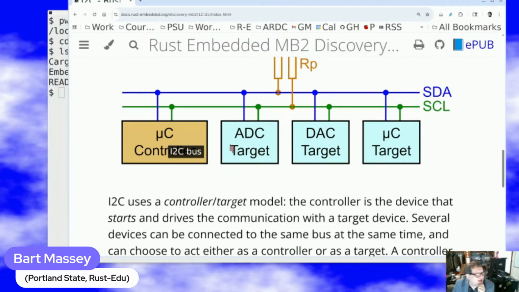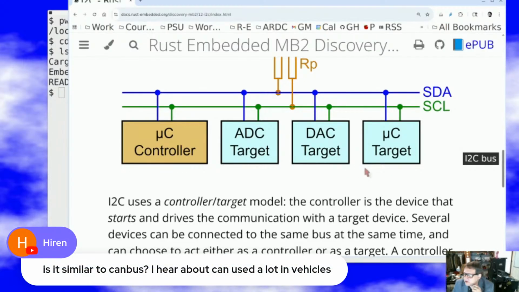So the controller says, hey, ADC, send me a measurement. And the ADC says, okay, and can send a measurement on the bus. During the time the ADC is talking to the controller, these people are supposed to shut up. The DAC and this other microcontroller connected on this bus are supposed to stay out of the way. The correct modern term for this is controller target protocol. Unfortunately, and super sadly, a whole bunch of older documentation, including the microcontroller manual and stuff, call this master slave. I didn't choose that name.